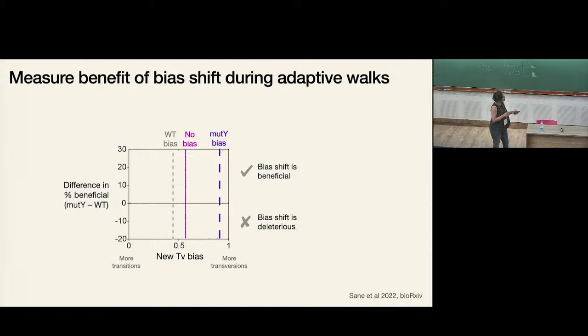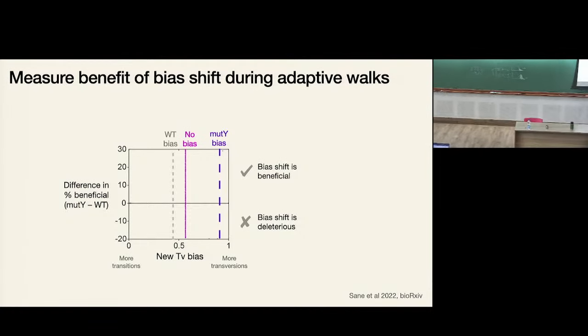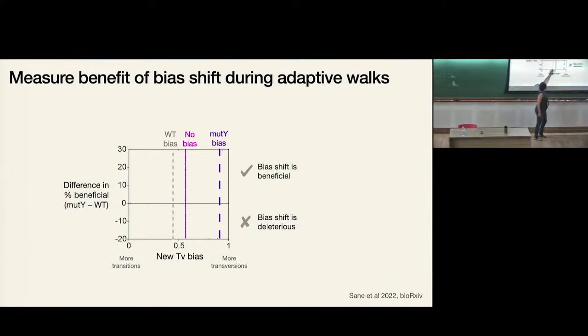And the top half is going to indicate, so any points that lie here indicate the bias shift to be beneficial, correct? Because you have access to more beneficial mutations. And this would be a case where the bias shift is deleterious. And what she's asking is, I could go from this wild type bias in all possible directions, right? So we simulate that. We simulate cases where you go all this way. We simulate cases where you go just a little bit this way, and so on. Okay. Any questions about this? It's a little bit complicated, I know, but okay.